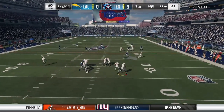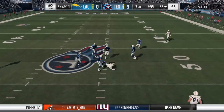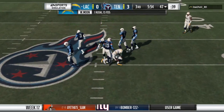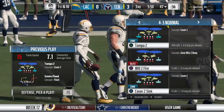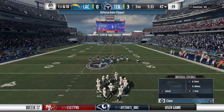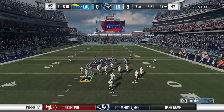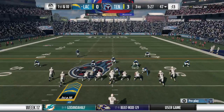And 2nd and 10, he'll look to throw again. Eluding the pressure right, and avoids the contact by sliding. Give him 15 yards on that one and a Charger first down. Partner, he was going through his progressions. Not there, not there. After about the third one, he decided he better pull it down and run for it. And he slides down and avoids the hit for good measure.